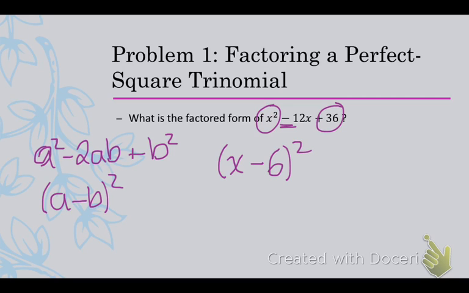You can do all the other stuff if you want to. You can write 36, you can write negative 12, and you can say that's going to be negative 6 and negative 6, and do all that. But this just makes it easier. So take your pick. You can choose if you want to take the shortcut or do the longer method.